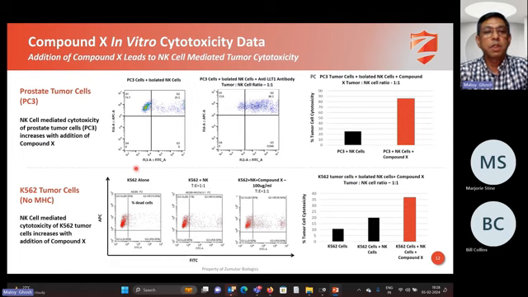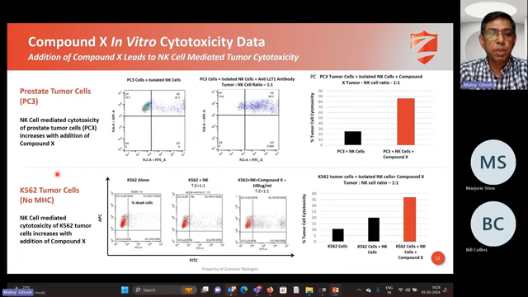When you work with any of these immuno-oncology antibodies, the primary function of the drug molecule is killing the tumor cell. So that is the first thing we looked at. We looked at two different tumor cell types. One of them is PC3, a very aggressive prostate cancer cell line. We looked at how the tumor cells die in the presence of our antibody. This is a very simple flow cytometry experiment, where we added our antibody and monitored cell death. This quadrant represents the dead cells through a dye, and you can see a majority of the tumor cells are dead compared to the no-antibody control. We had proper controls, like a human IgG antibody, and compared that against our drug of interest, which is compound X.